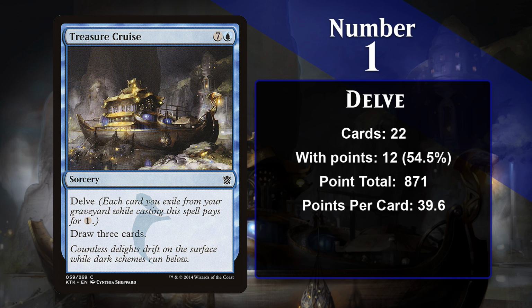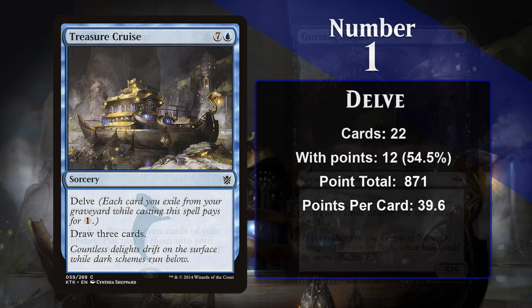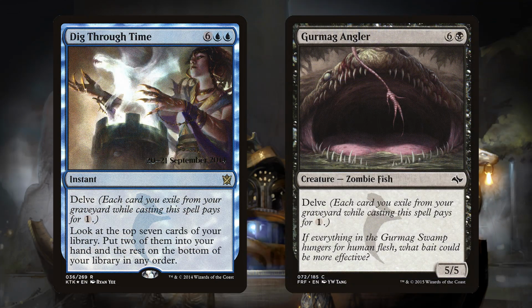While this time around they didn't make the mistake of printing anything that cost 0 mana, they did make the mistake of printing cards that could cost as little as 1 mana, and it was way too easy to get there in Eternal formats. Treasure Cruise essentially became Ancestral Recall in Vintage and Legacy, and even in Modern it was absurdly powerful. These all resulted in bannings and restrictions across multiple formats. Dig Through Time was also another big offender that got hit with the ban hammer.